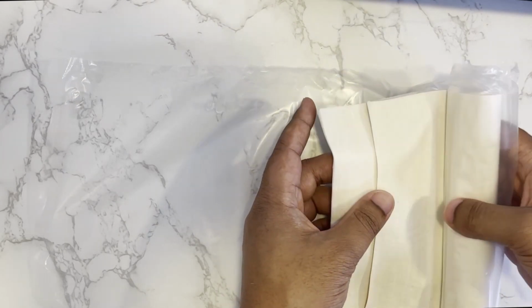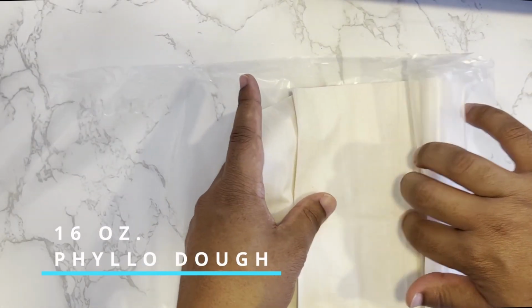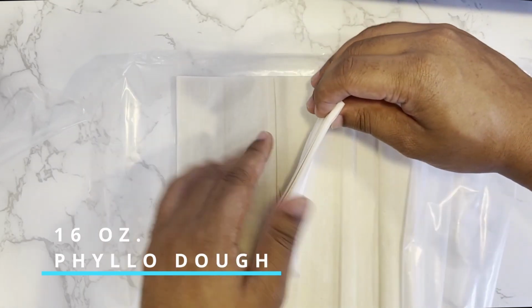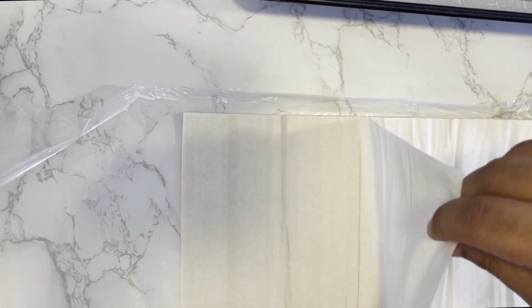Now for this recipe, we're going to need about 16 ounces worth of phyllo dough, and we're going to make sure that that's thawed out of the freezer, so it should be able to roll out very smoothly. So make sure you follow the package instructions on how long you need to keep the dough out in order for it to thaw properly. But always keep in mind that this dough is very fragile, so you want to be gentle when you handle it.